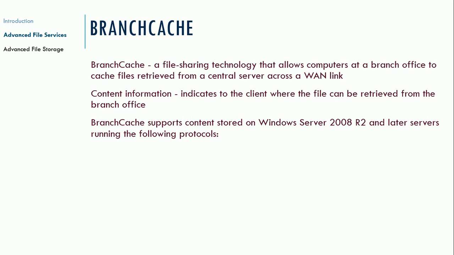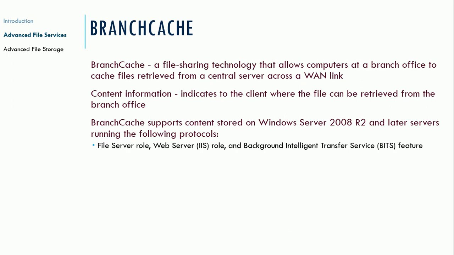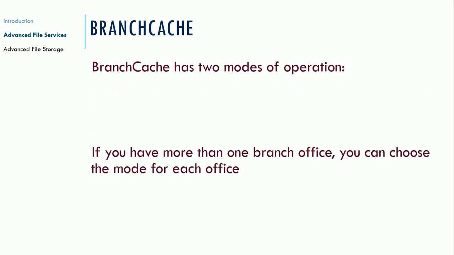So basically, you would configure an SMB share, and you can actually do this with a couple different services in Windows. I'll talk about this, but basically you take a cache of files that are at the central site, and you can use BranchCache to extend that and cache them at another facility. There's really a couple different ways to do this, but it works with the file server role, web server role, and the Background Intelligent Transfer Service, or BITS feature. So those three you can use this with. So file server, web server, and Background Intelligent Transfer Service. So you can host files and use BranchCache with those three services.